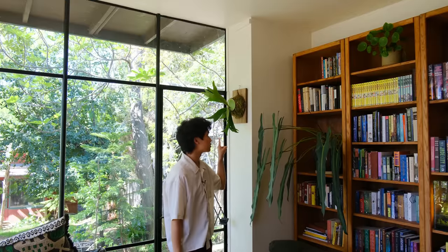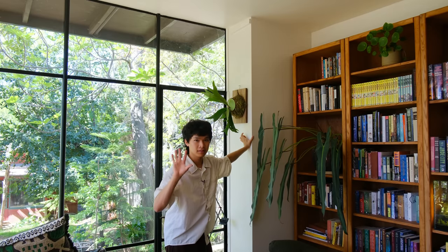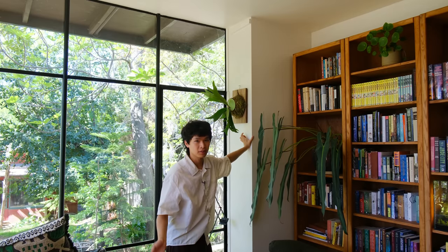I just put the staghorn fern here. At first I put art here, but because it's so close to the window, the glass of the art frame reflected too much, and then it was hard to see the art in the first place.